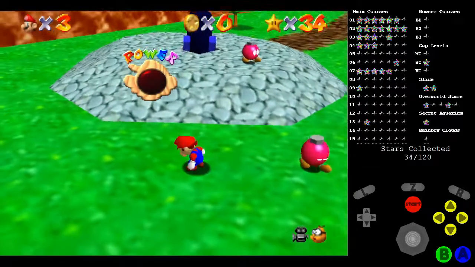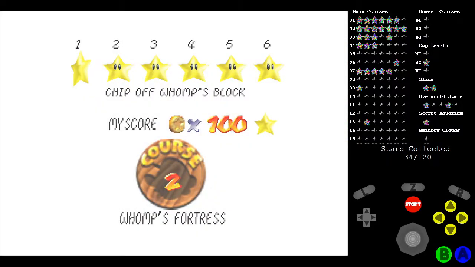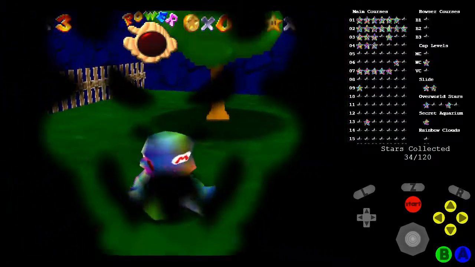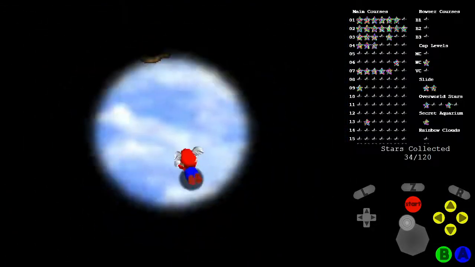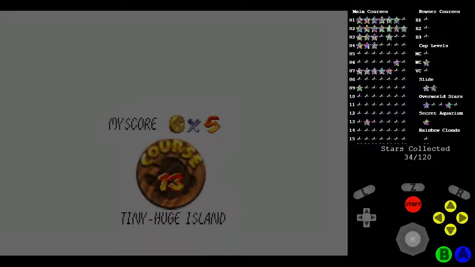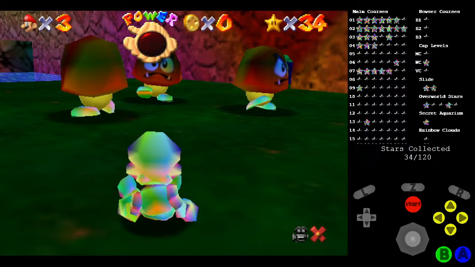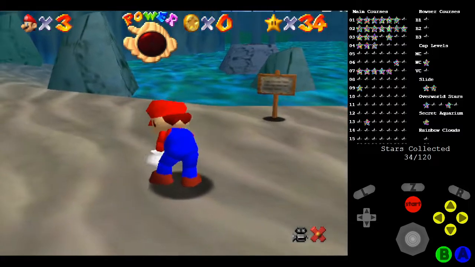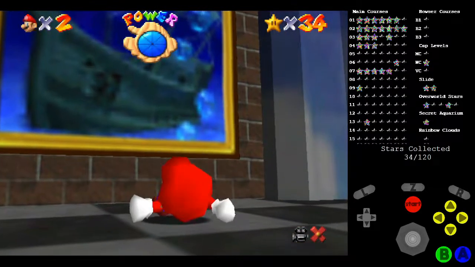This is so disappointing. I was at the final Bowser again for the second time. And now I'm teleporting around to all the worlds. I just want to find out where this is gonna spit me out. Tiny huge island. Jolly Roger Bay. Why is the cannon activating? Okay, it spat me out here.